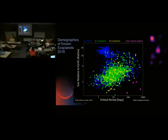And I guess if you take home one message from the talk, it's 9 a.m., I'll just give you something really digestible. Exoplanets are very common. It seems like exoplanets are everywhere in the galaxy. Everywhere we look, we find them. So that's exciting. That's your one take-home point. Now we'll get into the nitty-gritty.